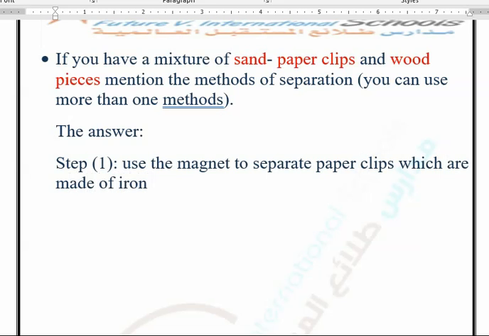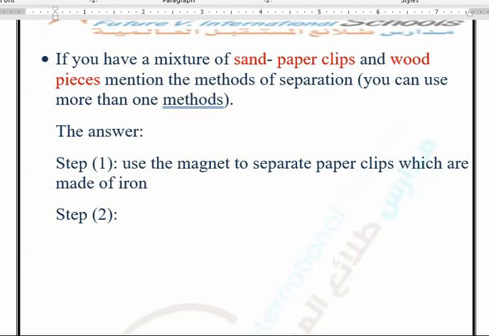Now step number 2. What will happen now? We have a mixture without the paper clips. It consists only of sand and wood pieces.